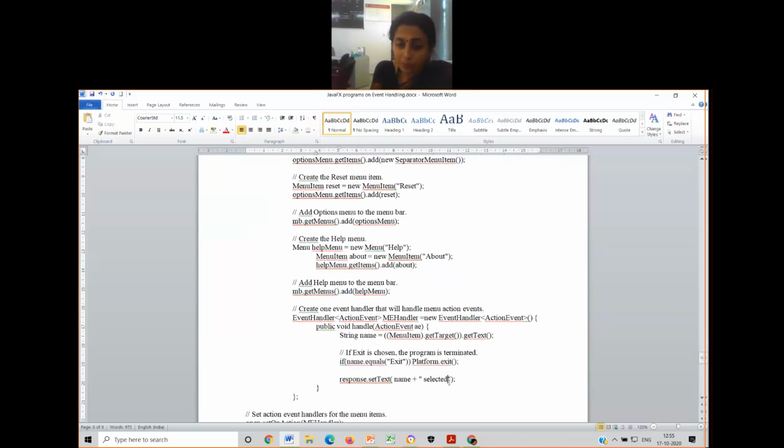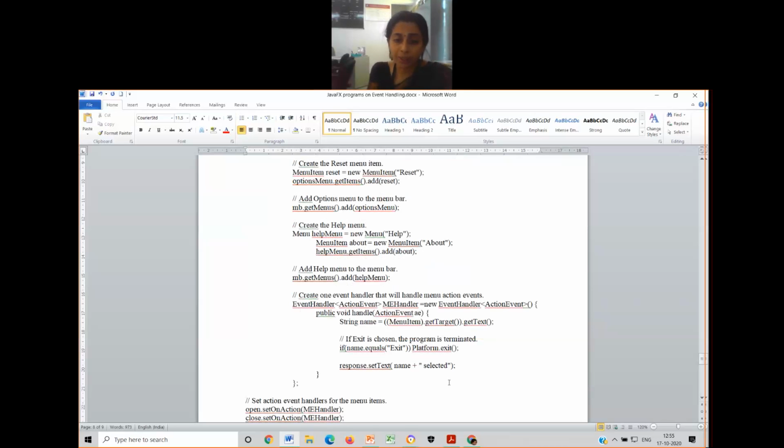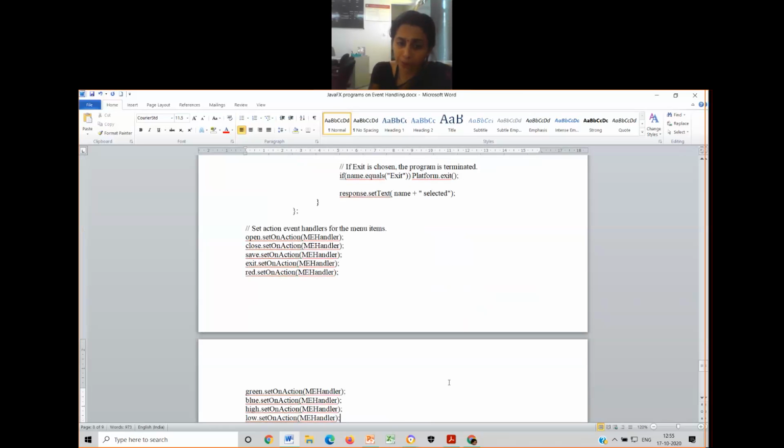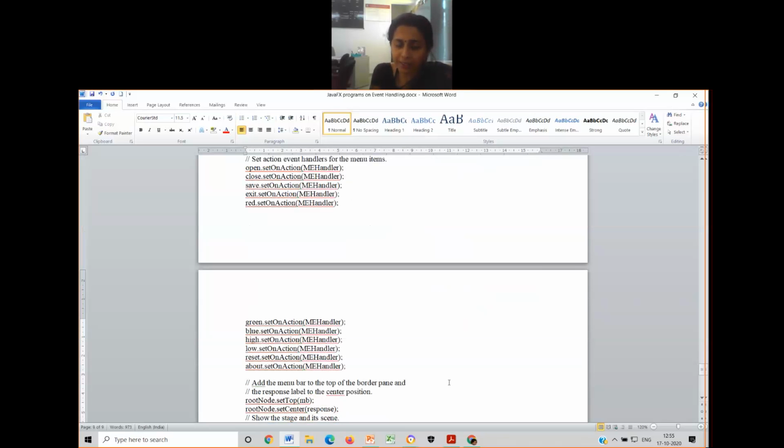Now, see, you can go ahead with flow pane also. You can very well go ahead with the border pane also. Whatever pane you have taken, that is not a problem. Since I have taken the border pane, just have a look at this line of text. The border pane's object dot setTop.